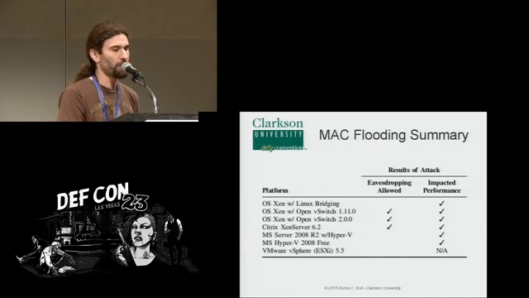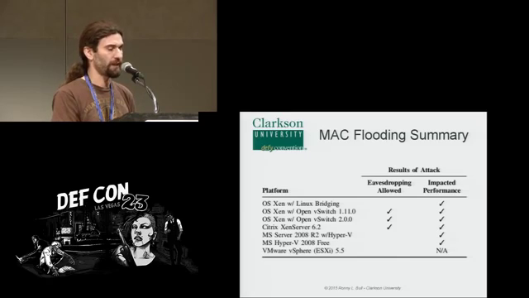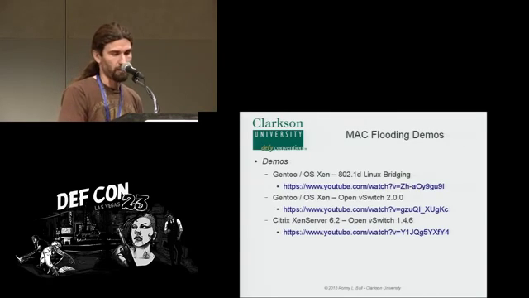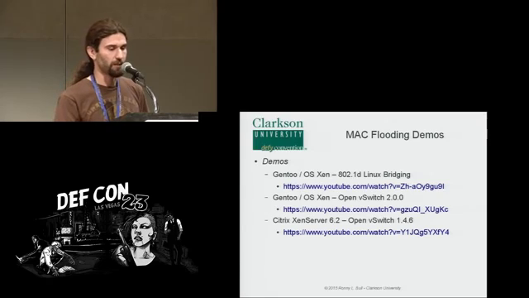Open source Xen with Linux bridging. We also had the Open vSwitch. We had Citrix XenServer, which was also running Open vSwitch, an older version, 1.4.6. Microsoft Hyper-V with the Hyper-V virtual switch, and then the free version also with the Hyper-V virtual switch, and then VMware vSphere. So that kind of spilled the beans there. But let's take a look at some of these demos.